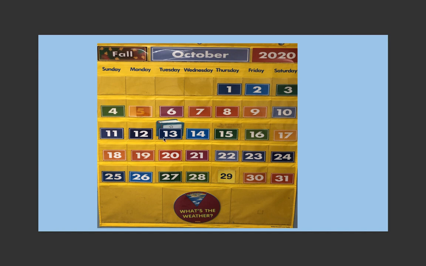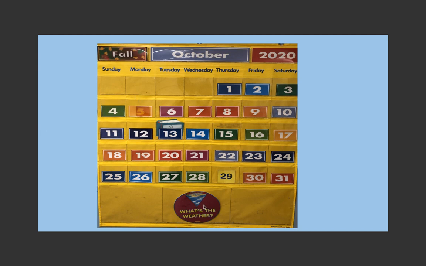And hey, look right here. That 1 and the 3, the 13th, there's a little star there. It means something special is happening that day. Do you know what it is? Let me tell you. On this day, we come back to school. On this day, you're going to come to King Open. You're going to come to K3, and we are going to be together. We are so excited. It's almost here. Let's count the days. 1, 2, 3, 4, 5, 6, 7, 8. In 8 days, we'll be together. Woohoo!